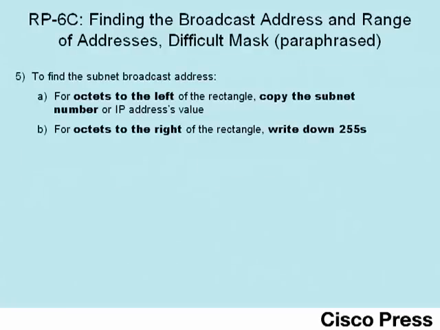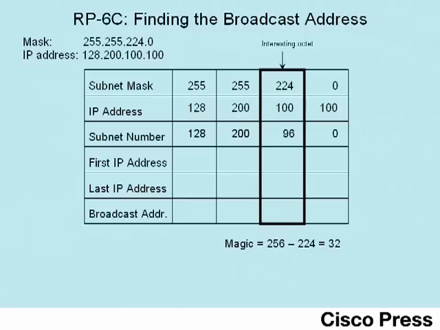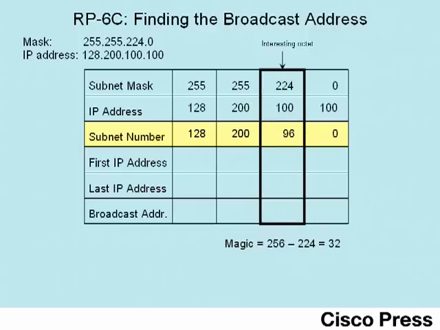The screen now shows a copy of the process text that will be demonstrated. Notice that this process starts with step five, because the associated process that finds a subnet number has four steps — this process just picks up where that other process stops. We start where ICND1 Lab 4 stopped: subnet number 128.200.96.0 listed in a table, the interesting octet identified, the magic number calculated, and the table expanded to include the first IP address, last IP address, and subnet broadcast address.